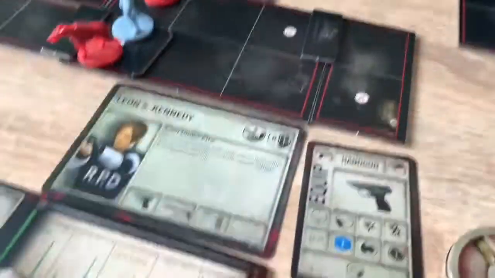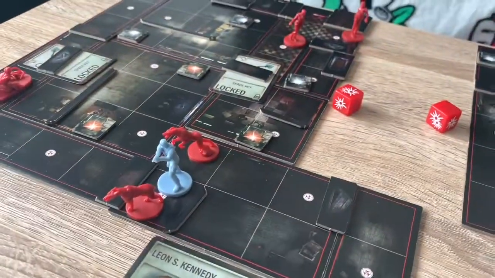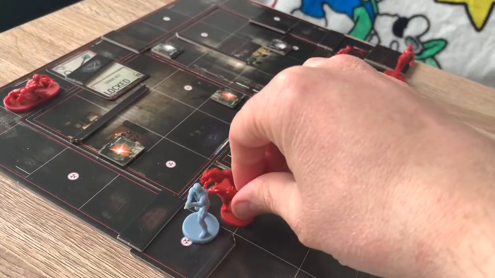Okay, so I didn't dodge. I take one damage, move that down to the next one. And when you take a hit or you evade, you also push the enemy. So I'm going to push this behind me. So it stays there.